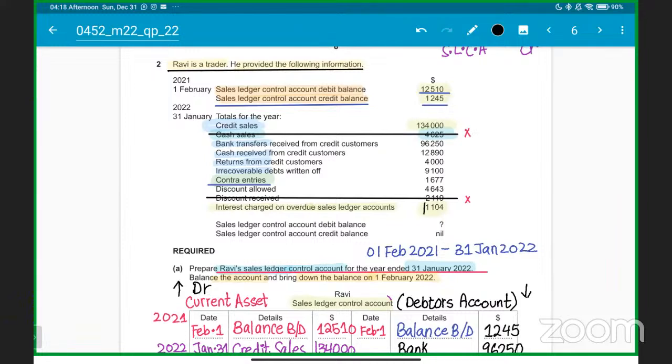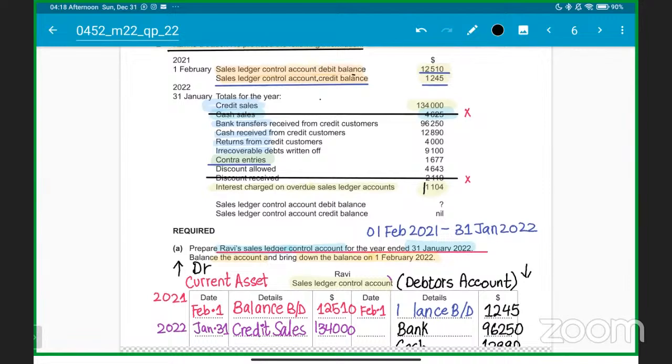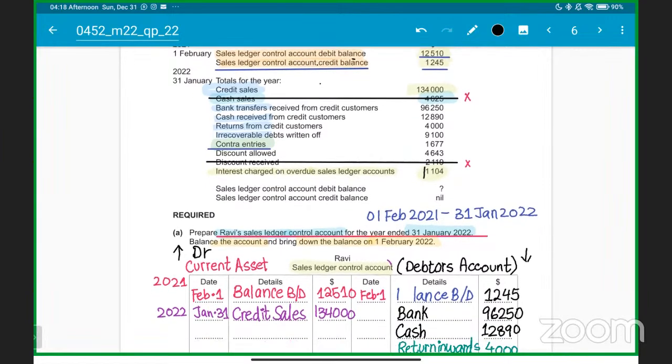what is returns from credit customers. We already know credit sales. Why they might ask you, definitely they ask in AS level, they might ask here as well. What is the reason for having a credit balance? I've already told you the reason for a credit balance is that it might be refunds that are due to the customer by Ravi. Ravi needs to pay, or some advances have been paid by the customers to Ravi. So there's a liability on Ravi that he needs to clear this balance.